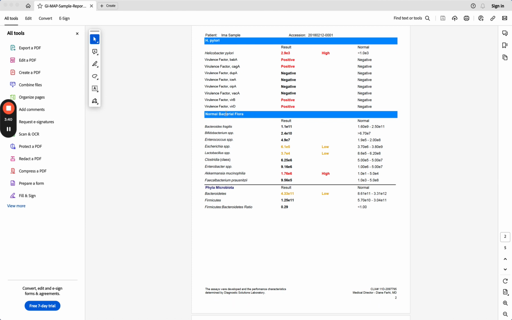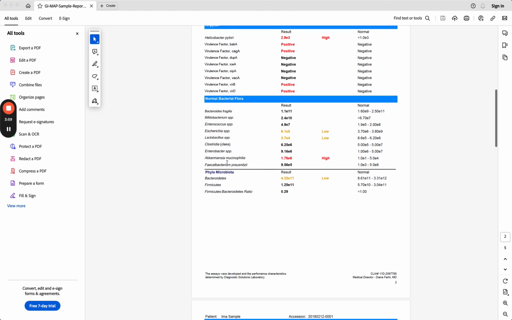This next section is considered normal bacterial flora, and these are normally found in the gut. The new reports have a scale, and ideally you'd like to see the normal bacteria going straight down the middle in the green. Often there are one or two that are off. These last two are considered really beneficial, Akkermansia and Prausnitzii. Those are both associated with lower incidence of autoimmunity when you have effective levels.